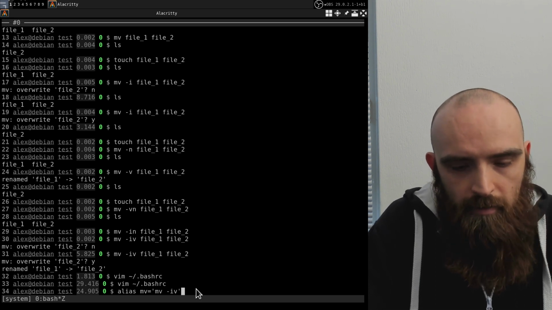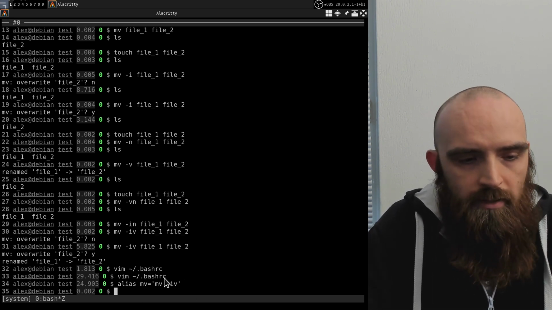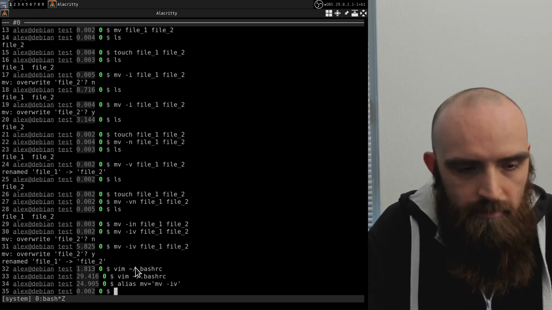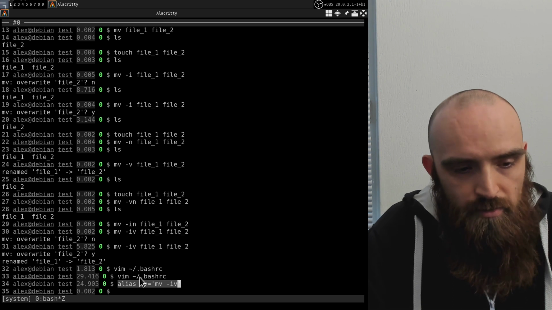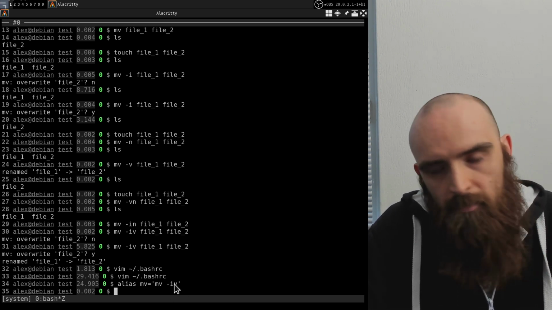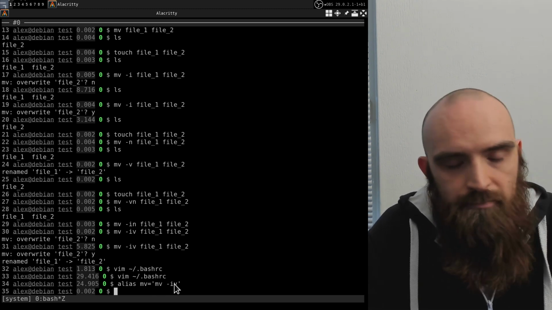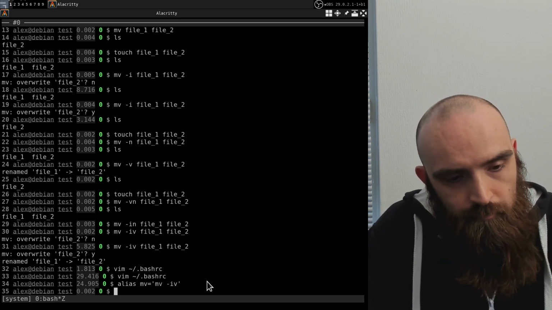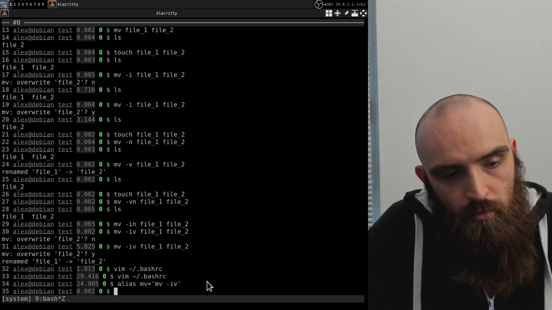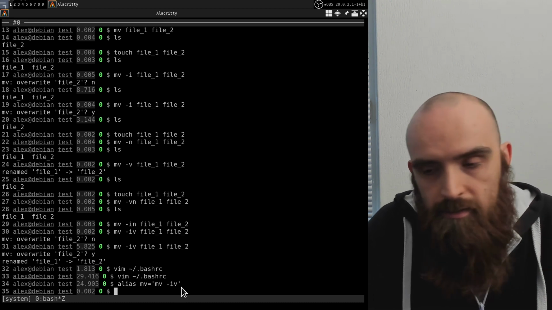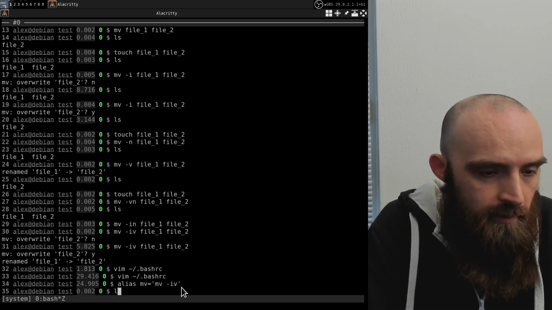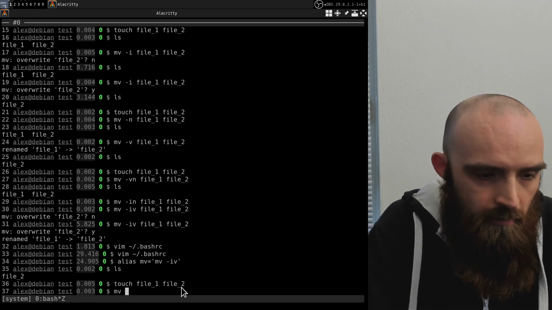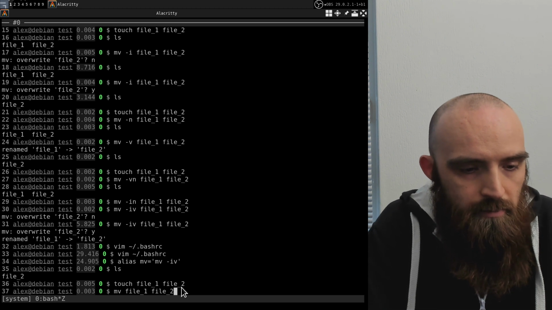Now if I press enter, that alias is set, but it will only be there for this terminal session. Once I close this window, it will disappear. But if you want to make it permanent, add it to one of these files, either bashrc, or if you're on Debian, for example, where it has this separate bash_aliases file, you can add it there. But the surefire way is to just go with bashrc. So do that, and you will have that alias set permanently. But let me just show you now. Let me put both of those files back. So now I can just go mv file1 file2.